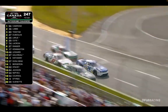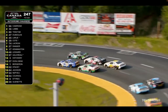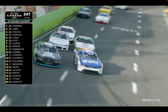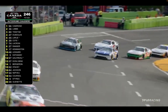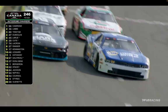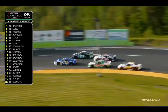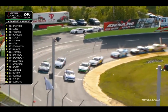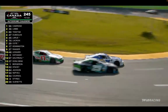Still the gaggle of cars working their way off of turn number 4. Kevin Lacroix down low. Steve Cote hanging in tough on the outside. Andrew Ranger looking to stick his nose 3 wide up the middle in that 27. He thinks better of it. Boy, did he ever. Things were getting really tight, and it's still going on with the battle right up to the wall on the front straightaway. Swings the outside cars of Cote and Ranger. Cote's almost rubbing that green paint off the backstretch wall.